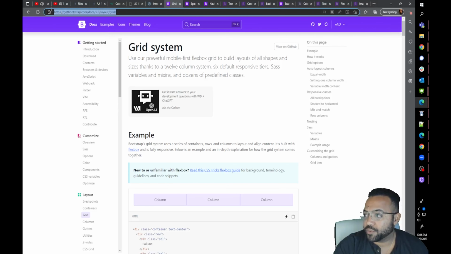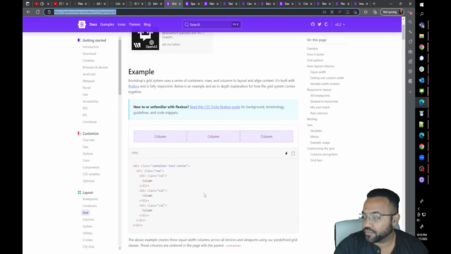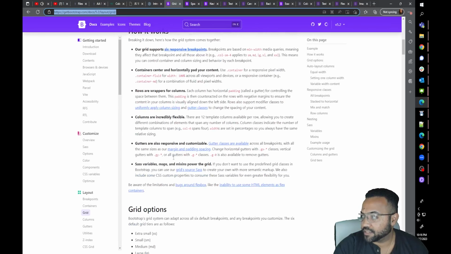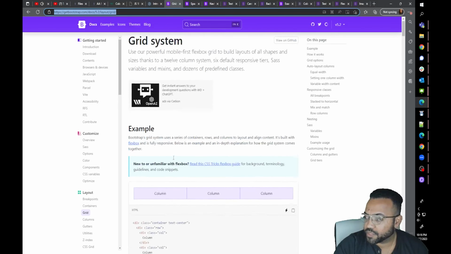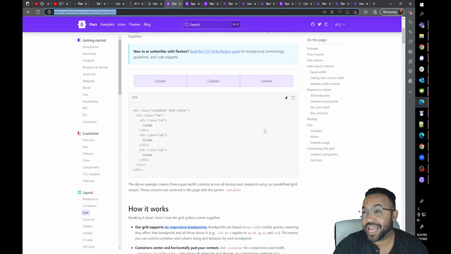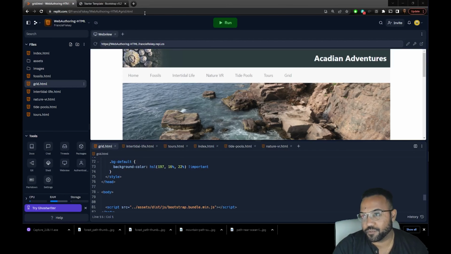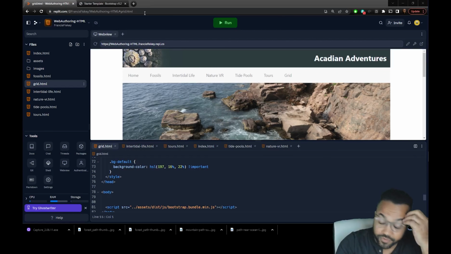If you want to follow along, I would use the Bootstrap Docs 5.2 layouts grid documentation to give you more information on how to follow along, because I will be using some of the code that you find here and give you some ideas of how that works for you moving forward, especially when you're trying to create a tabular structure with your HTML. Now, if you've developed HTML in any form or fashion, you'll know that tabular development is very important. Understanding how the code sits inside of your browser window is very important.